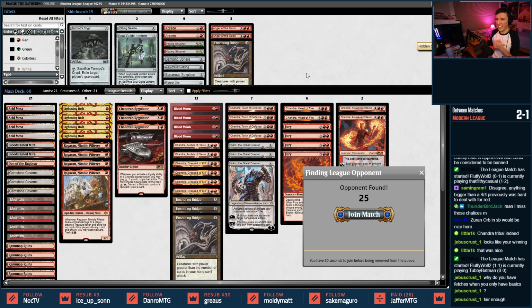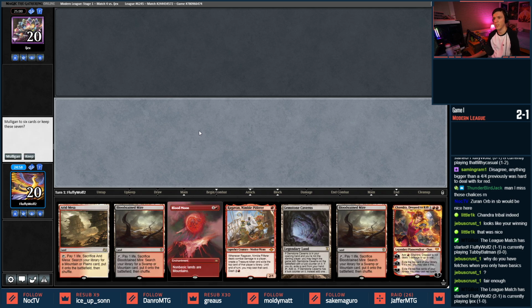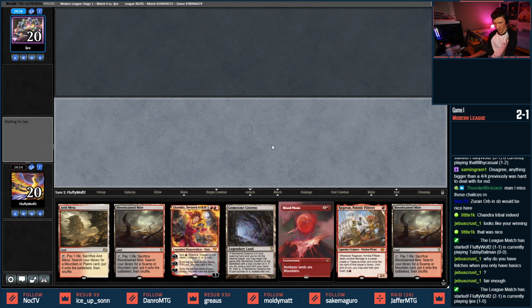I still want one more land. Chandra Awakened Inferno really hasn't done too much. I think that's two free slots for you. Put something in the two slot, or one land and something else in the two slot. Let's keep it going. Let's play first. Also, I'm not convinced all these fetch lands are very good for us. But we just beat Burn twice.